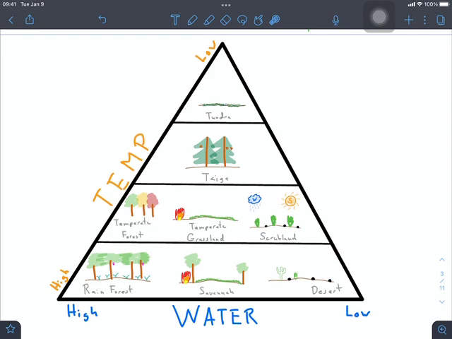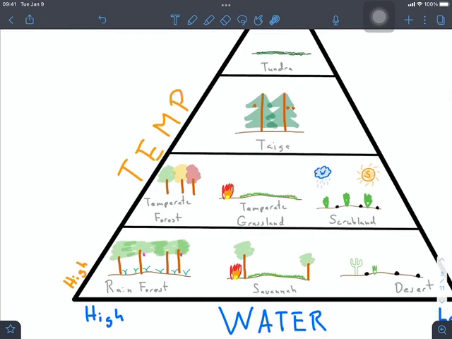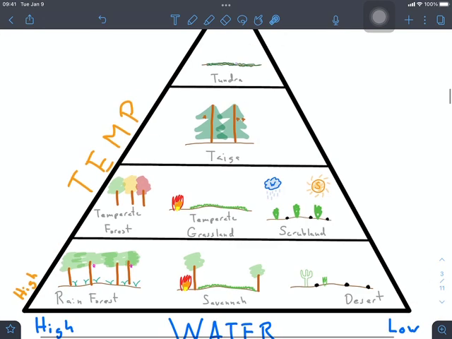Areas that have changes in temperature, so a cold season and a hot season, are more likely to produce temperate forests like those that we see here in West Michigan. Sure do love our fall colors, and looking forward to seeing all the changes that we'll have around the time of this class. When water availability gets a little bit lower, you may encounter some of the temperate grasslands, some of the prairies that we would see out in Iowa that make for excellent farmland.